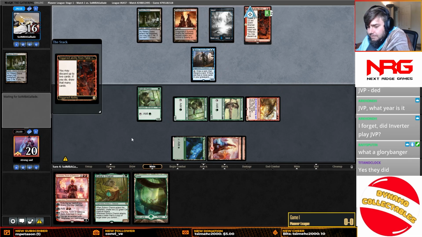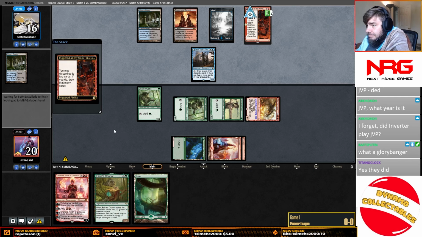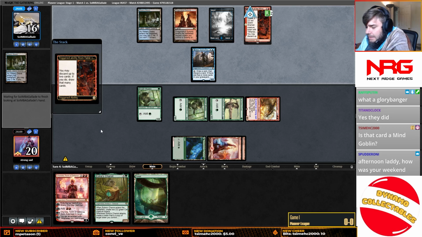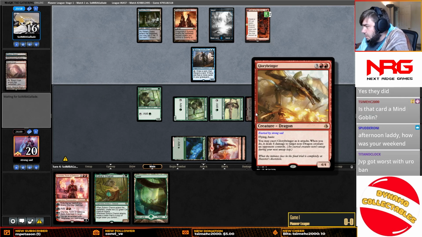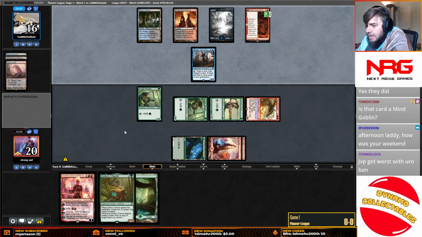Did Inverter play Jace VP? Yeah, most of the time they did. Some number. I don't think it was always 4. Is that card a Mind Goblin? What's a Mind Goblin? Is Glorybringer a Mind Goblin? Oh, I forgot this would do this. Uh-oh.